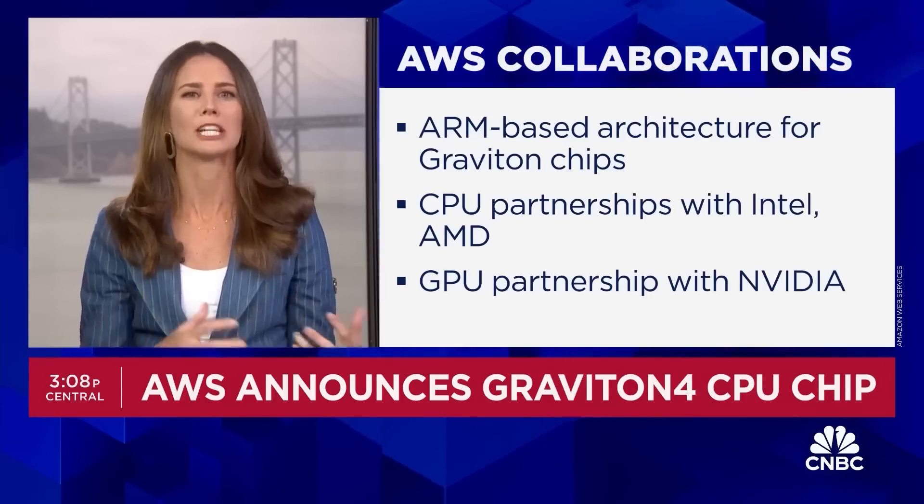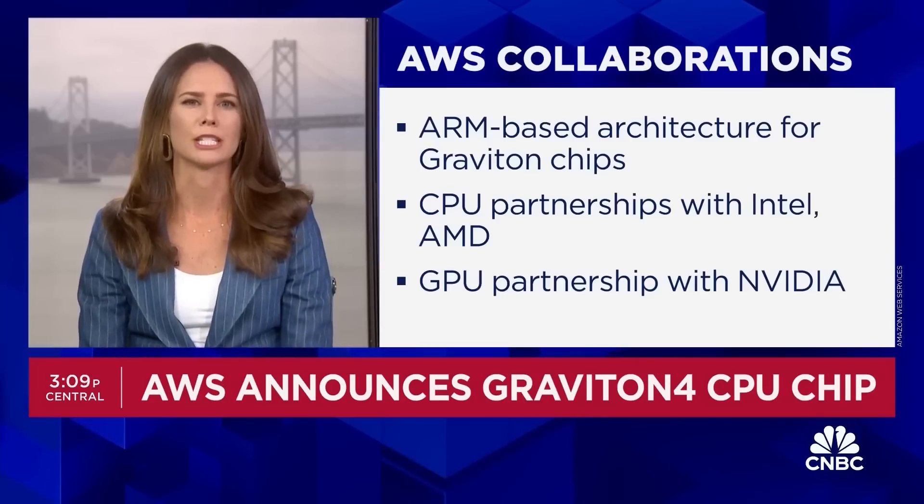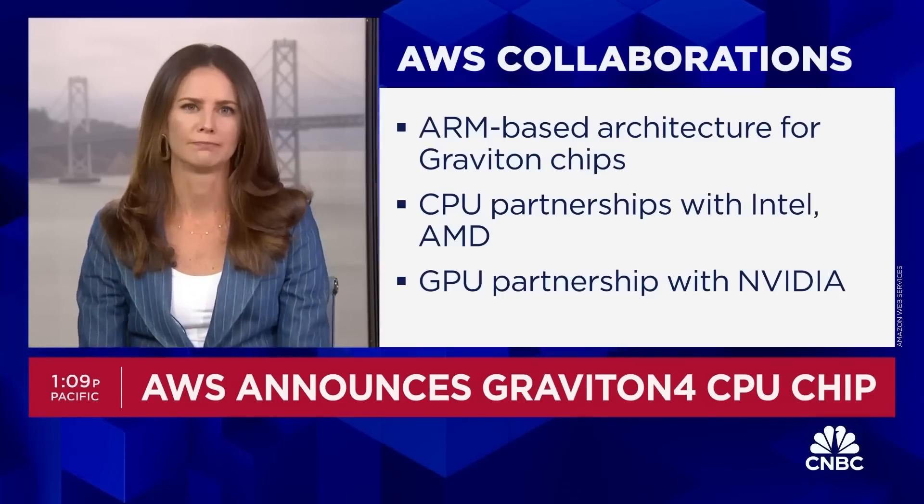You might call this coopetition. He does say that those partnerships continue to get deeper, and the customers just want choice. So when the customer comes to AWS, they're able to look at — do they want to use an Intel processor, an AMD processor, an NVIDIA accelerator, or would they want to look at one of the custom ones that AWS has? And they typically test them all, and they will find the one that works absolutely best for their application. That choice is so important for customers, and it allows them to find the one that not only gives them the right performance for what they need, but also at the right price point. So we do think that choice is a winning strategy.